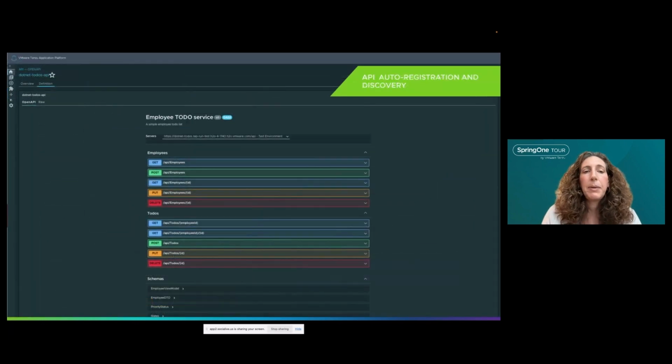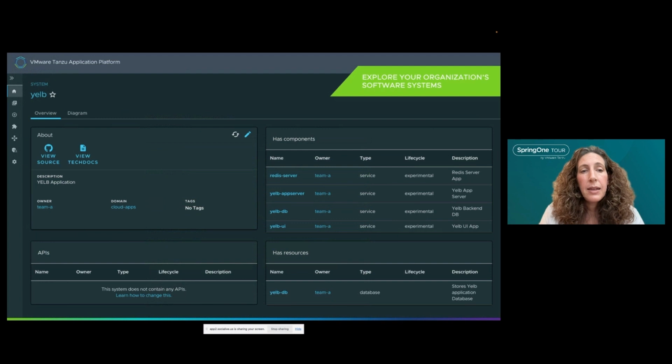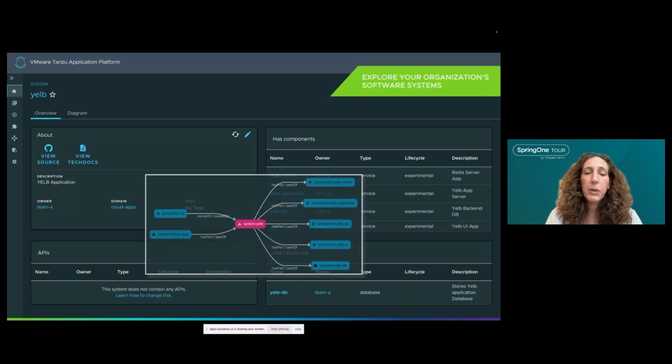Applications might also expose APIs. Those can get registered so that other teams can find the APIs, test them, and use them. It's a way not only to share your APIs, but to discover APIs across the organization, hopefully reducing tech debt and increasing collaboration. It's also a way to inspect, besides what you as a developer own, your set of applications or what your team owns, what other teams across the organization own.